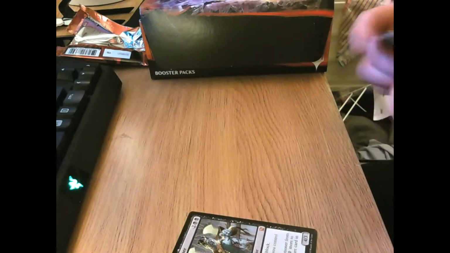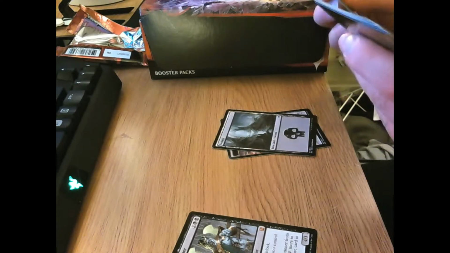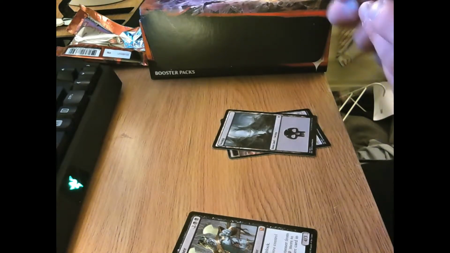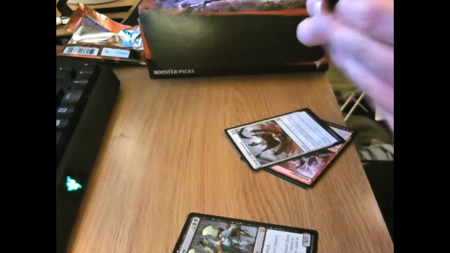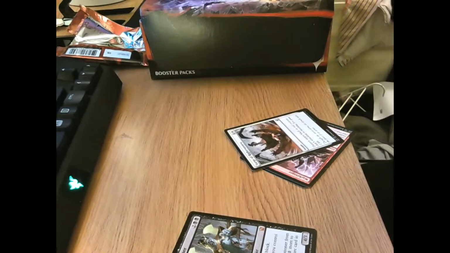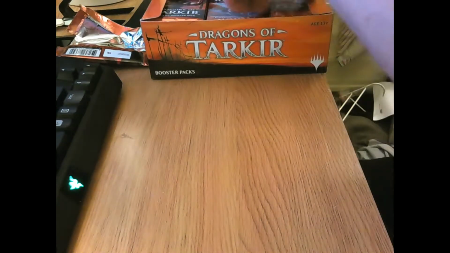Okay, so we're gonna go a little bit quicker now, I think. Now we've got a taste. Hang on, I'm just sorting out all these commons. Let's put land and tokens there, commons there, uncommons there, rares and mythic rares there. Okay, cool, right. We're going hard and fast now. That's the only way I roll.